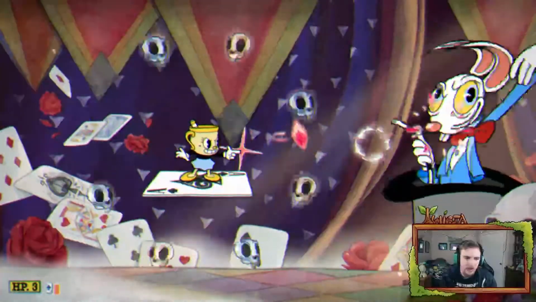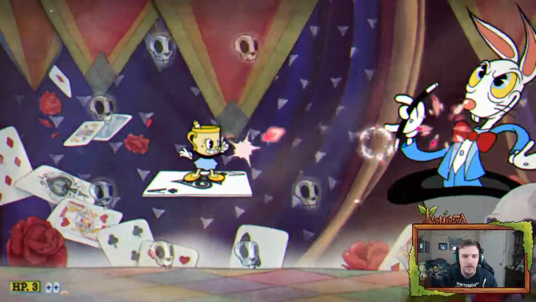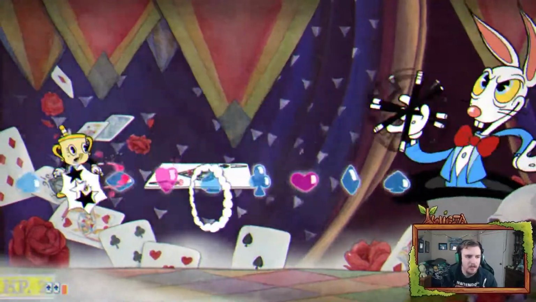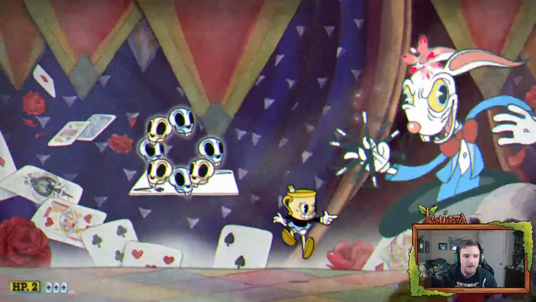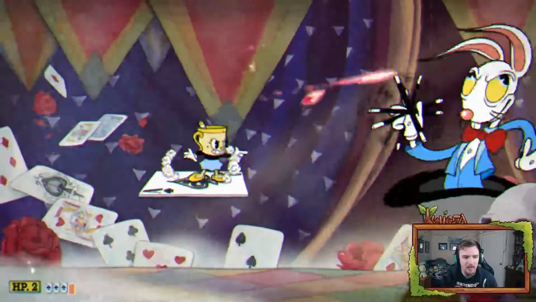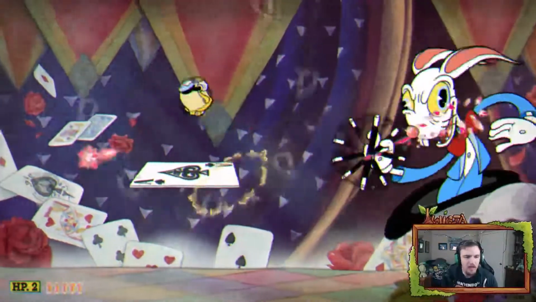We'll make it work. So when the skulls come out, you want to stand in the center of the card so you can kind of know where the skulls are coming out. We're just holding the crack shot right here. Let's try to dodge this. Dude, that is actually really hard with Miss Chalice. Oh my gosh. With Cuphead and Mugman, it's way easier, because they have their little parry thing that's easier to jump. But for right here, yeah, you can hit it.